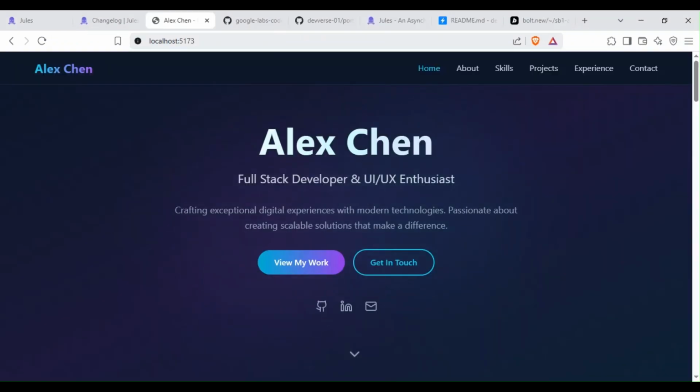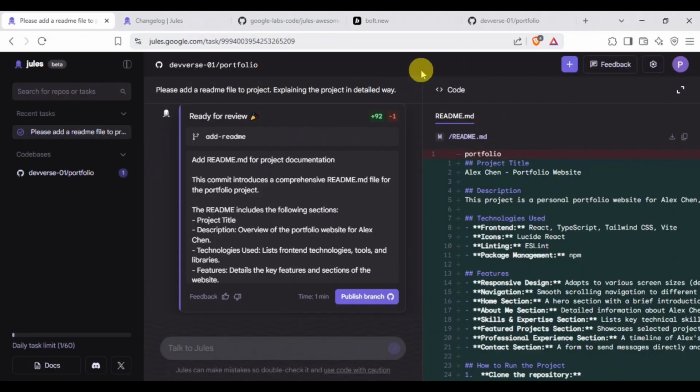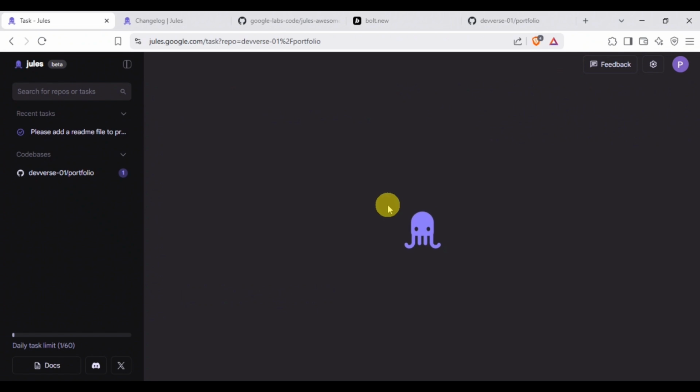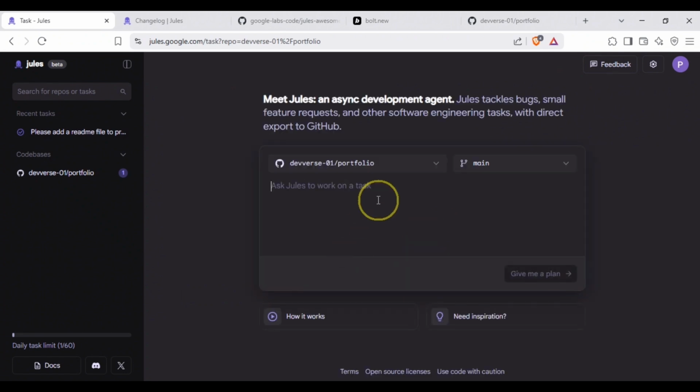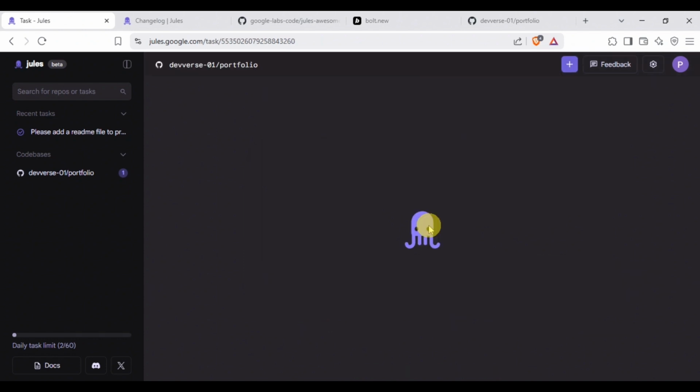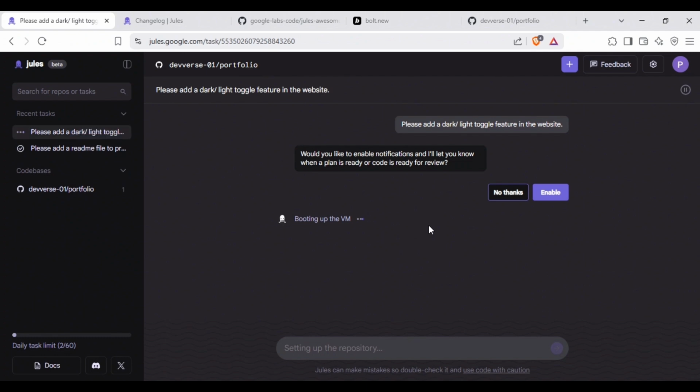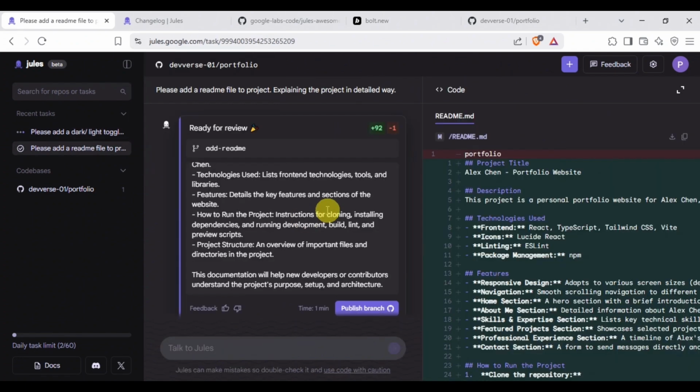If you look at my website, there's no dark mode. Let's ask Jules to add that. I will click the Add New Task button and type, please add a dark light mode toggle feature to this website. I am also going to enable browser notification so Jules can let me know when a task is done. This is super useful for staying productive.